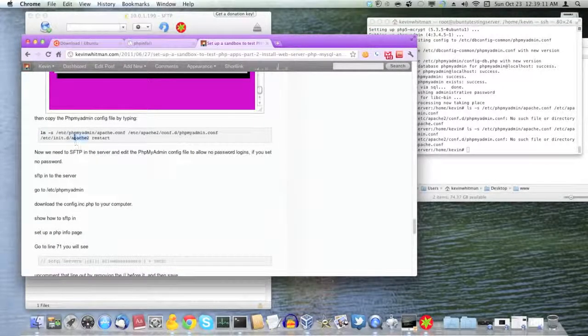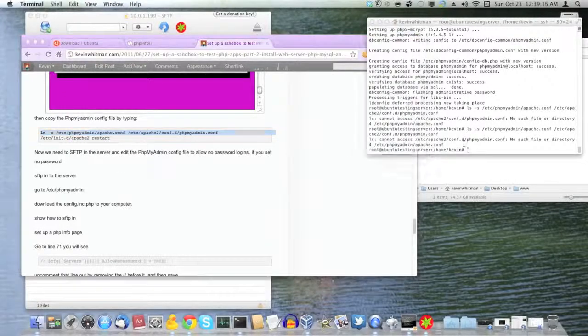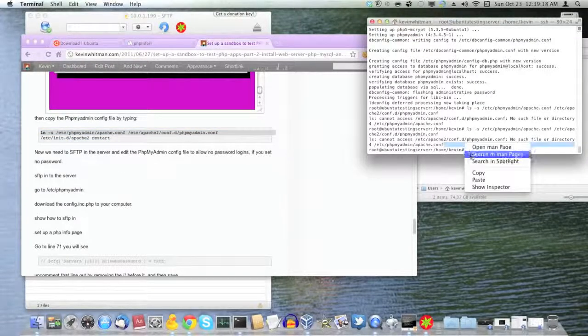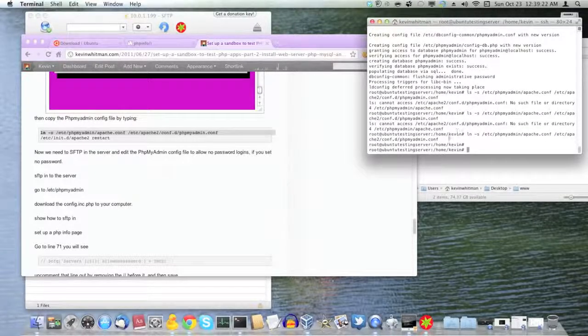Okay, here we go. We'll copy that in there. It worked. It didn't give me an error. What did I type wrong then? Slash phpmyadmin slash apache.conf.